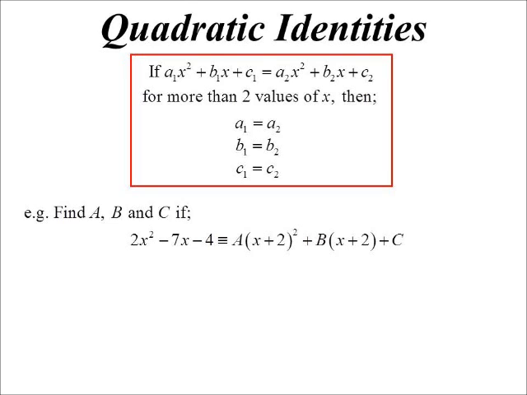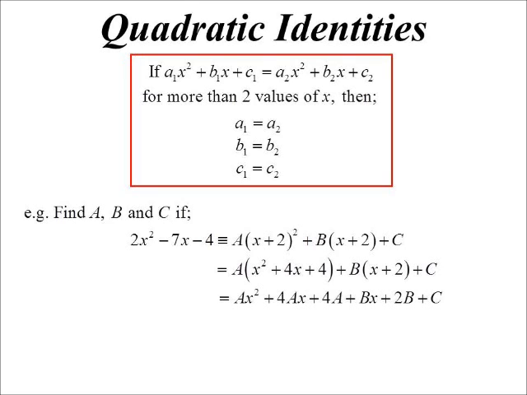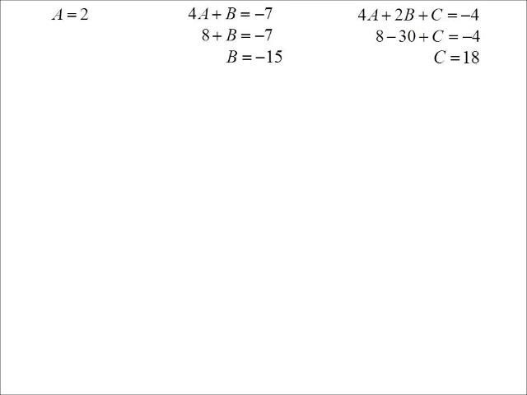So we know how we're going to solve this. We've got to find A, B and C. Could expand out the right-hand side completely and then regroup it. And obviously now I can say, well, the bit in front of the x squared equals the bit in front, and so on. So A must be 2 straight away. We can see that one. 4A plus B is negative 7, so I can work out B. That's negative 15. 4A plus 2B plus C is negative 4, but I now know what A and B are. So from that I can work out C is 18, and we have the solution to our problem.